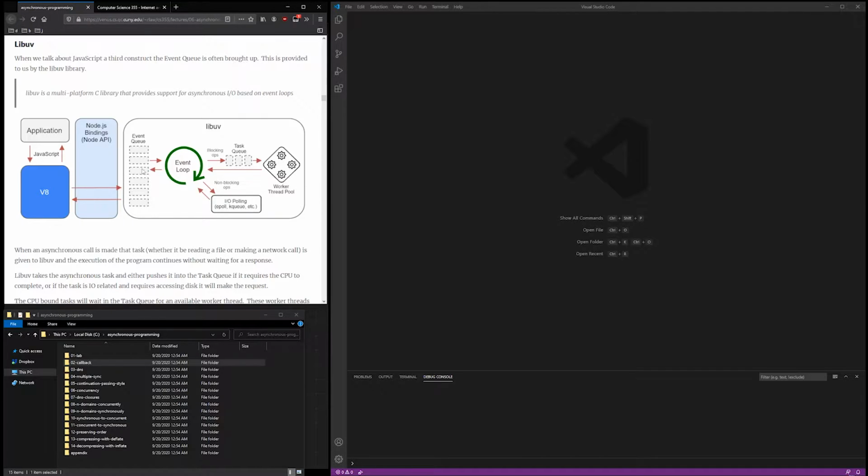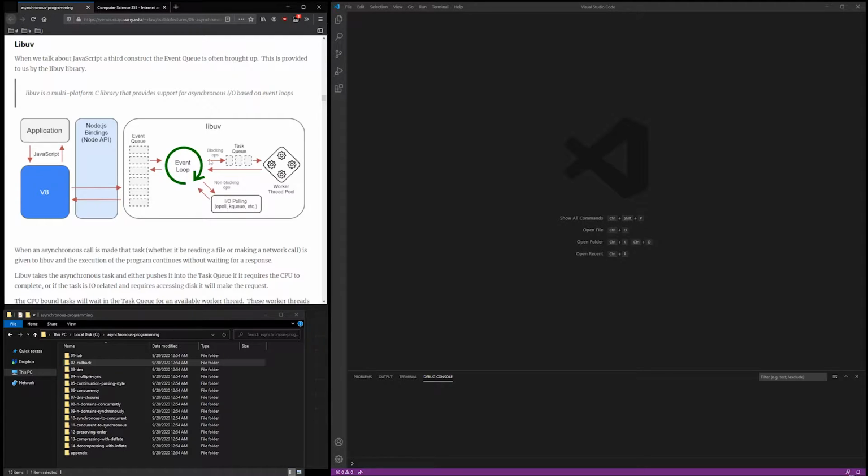The architecture underneath of it has two key parts, the event queue and the event loop. How these work is when our application makes an asynchronous request using the Node.js API, JavaScript will send libuv a request to interact with that API. For instance, if we're trying to make a network request, our application will tell our engine that we want to make a DNS request to, let's say, this website.